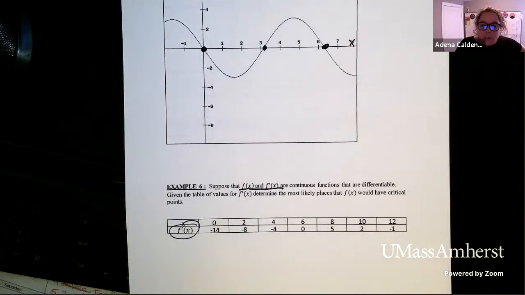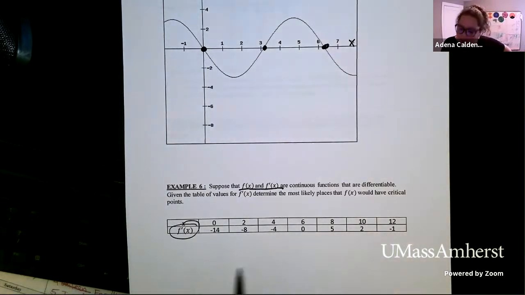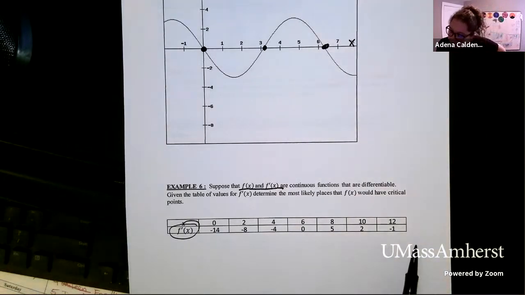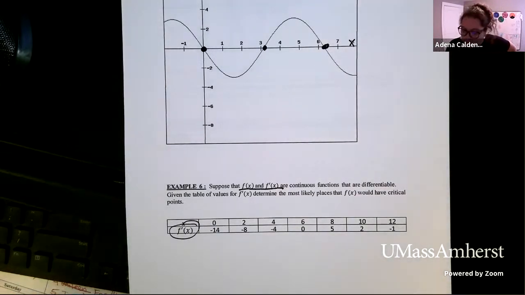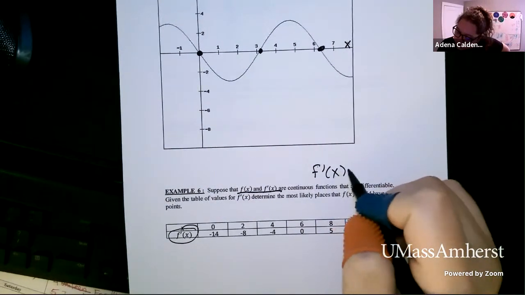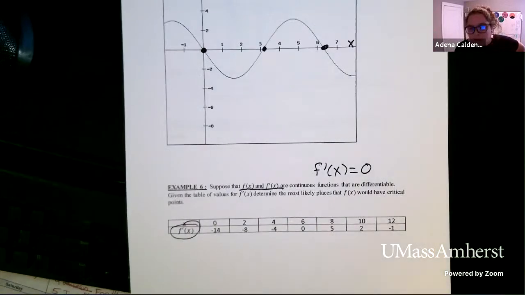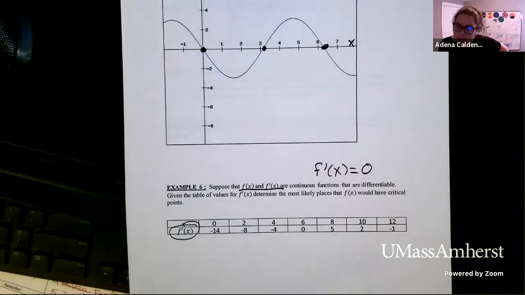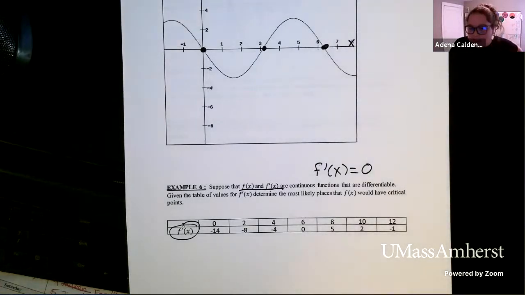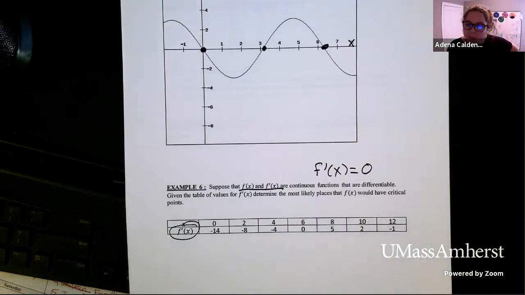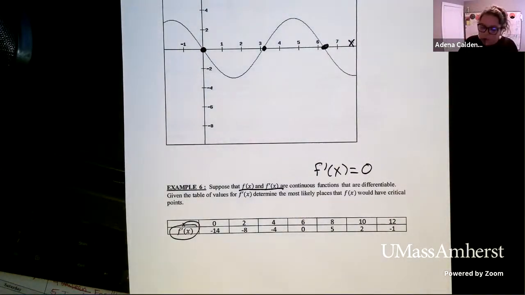but we want to know where we might have a critical point if we have a table of values of the first derivative. These are all values of the first derivative. We are trying to think about where the critical points may be. Remember, that means we're interested in where this might be equal to 0. So I want you to take a quick minute, think about this, see if you can figure out where you think the derivative might be equal to 0, any places on here, and how we might write that. Take 1 minute, look it over, jot it down, and then we'll go through it together.